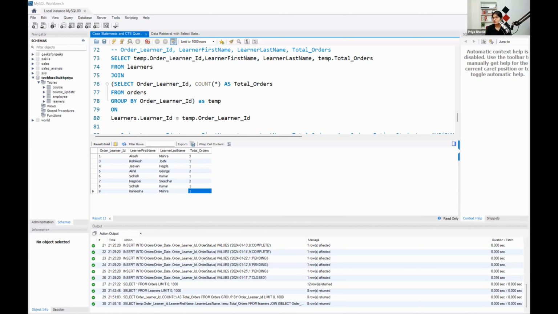Naga sir, why are you grouping by first name and last name as well? What's the logic in this? I had run one command, but it's not copied. Yeah, you can only use the ID. Okay.